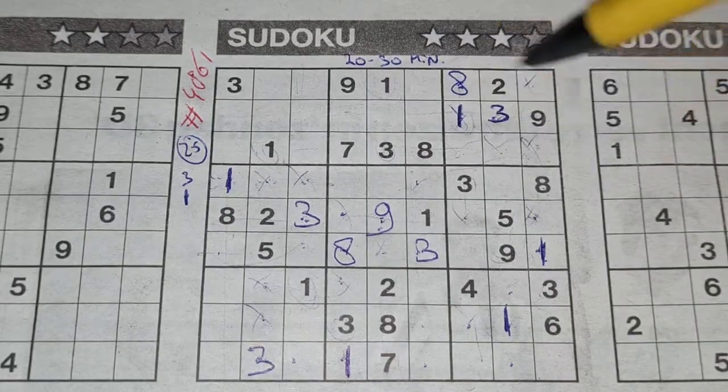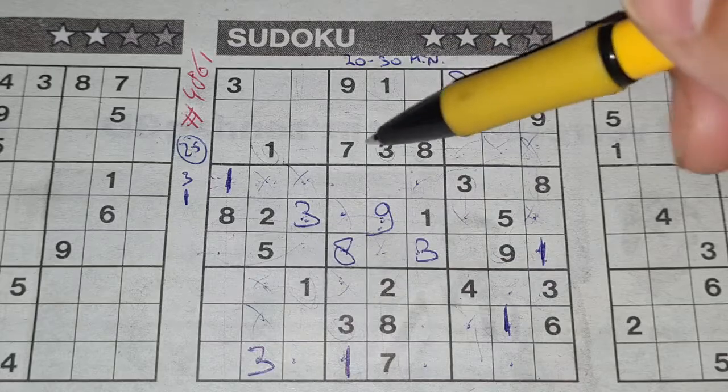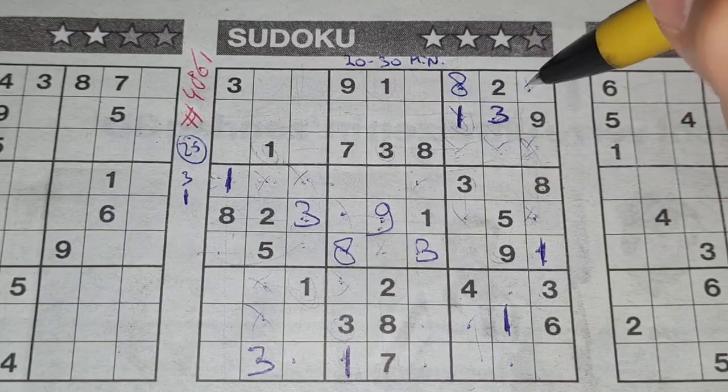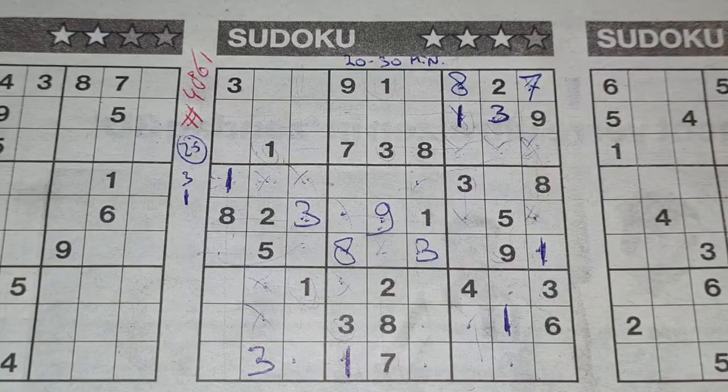4 missing numbers in this big square. One of the missing numbers is 7. We have a 7 in the third row, so no 7 in these 3 boxes. So 1 box left for the 7 should be there.